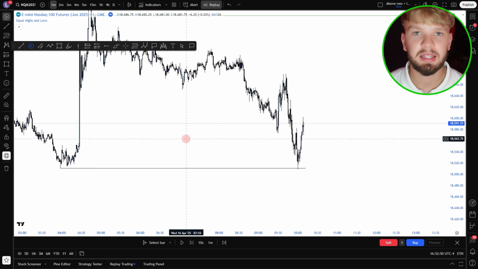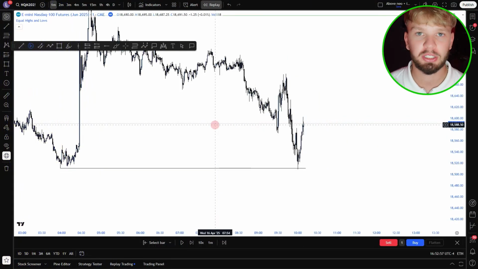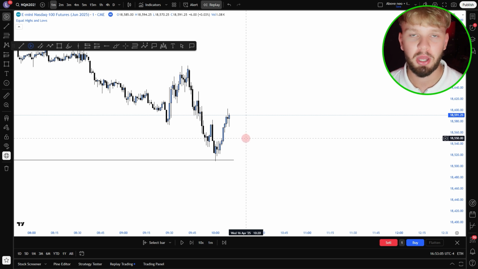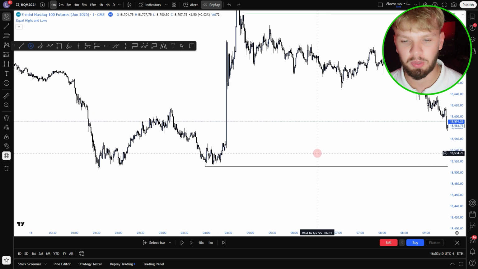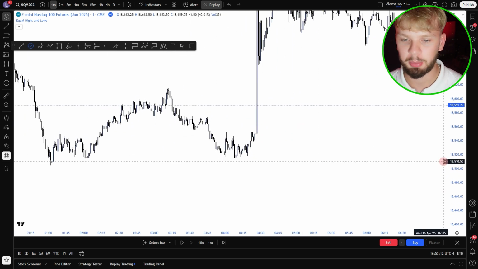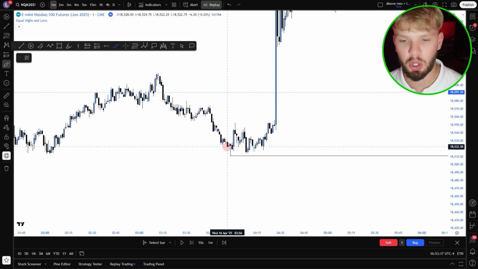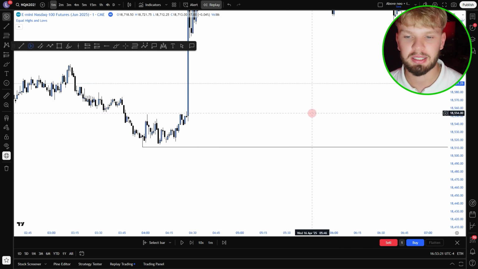Now there is one thing that I haven't taught you about yet, and that is called context. Now all context means is putting these different trading strategies and different concepts into something that makes sense. For example, you see a fair value gap, price is respecting a fair value gap, so that is extra confluence and extra context. Or let's say we have sell side liquidity. For example, right here we have sell side liquidity. As you can see, it is a swing low in the market, what I taught you about earlier. So we get that swing low and we drag it to the right.